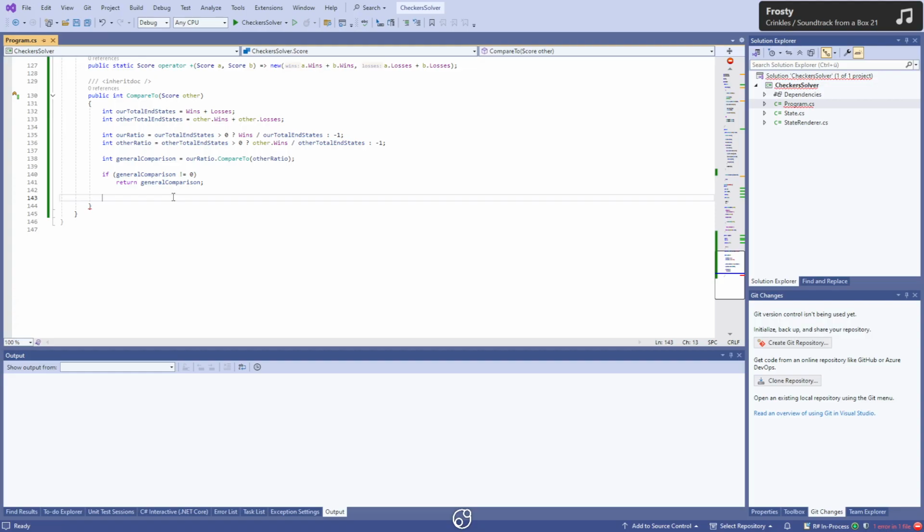Can we just... Oh wait, let's use floats in here. What? Floating point comparison. It's unlikely that the ratio matches, even if it's logically the same, just because of rounding errors.